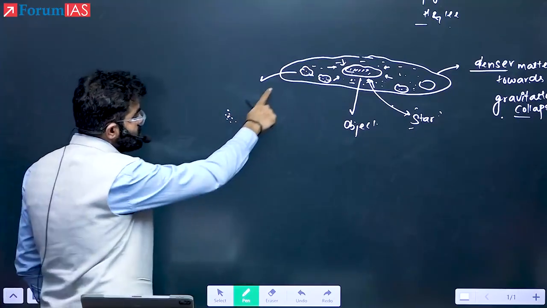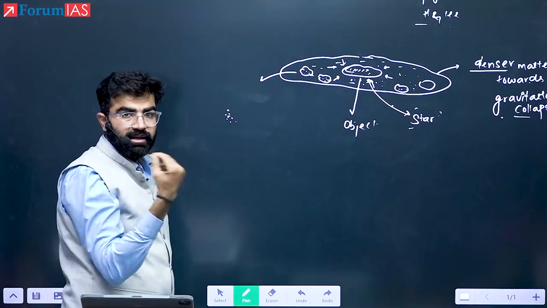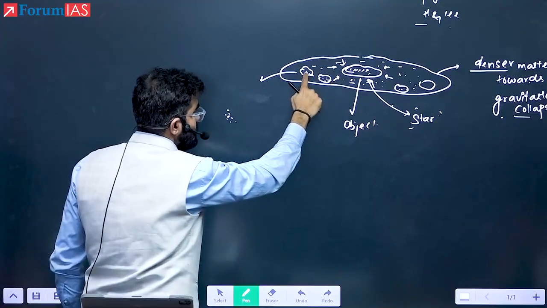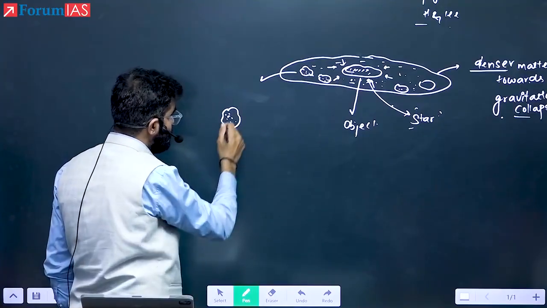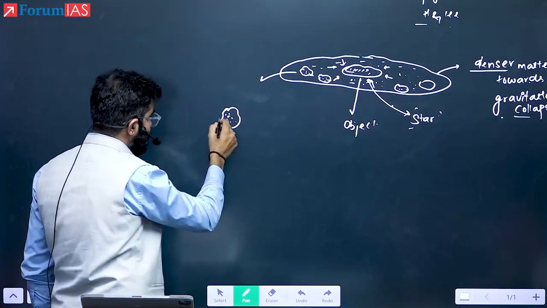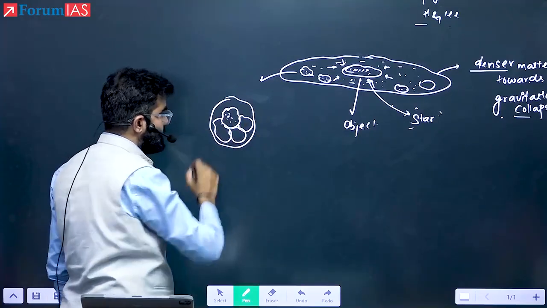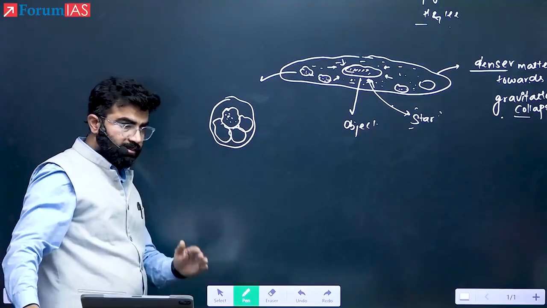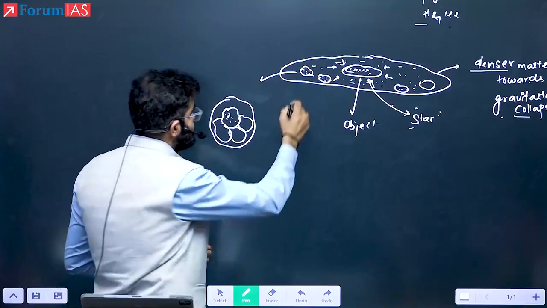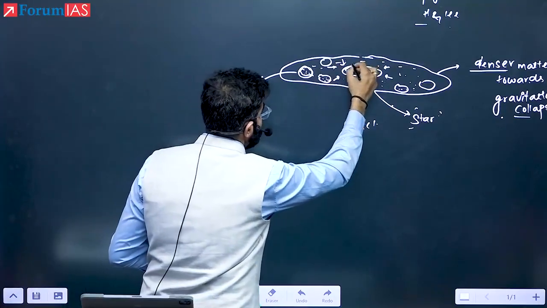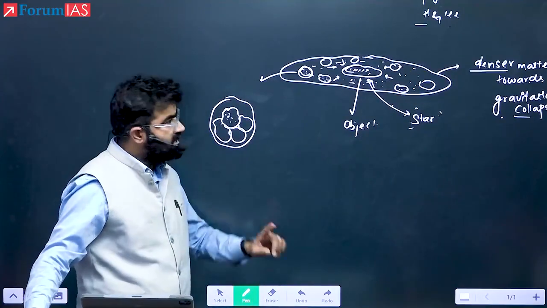The same kind of process was going on when the small body objects were rotating around the central part. They started coalescing, or collision started. Because of the collision, they ultimately joined together and formed planetesimals. These planetesimals will further grow by this process of collision, and ultimately convert into what? A planet. Now, how is the planet different? The planet will not have its own source of energy. So these bodies which were revolving around started evolving in the form of planets, not the star. The star is in the center.